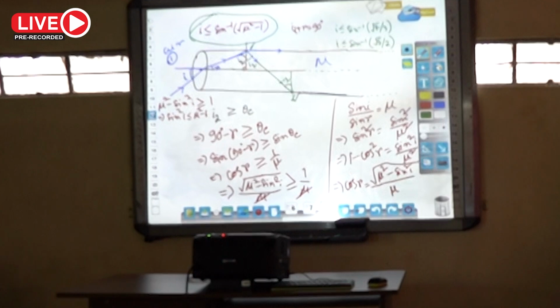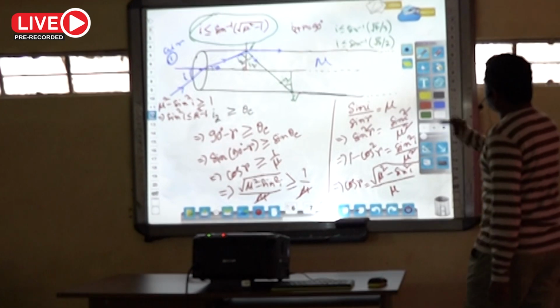Tell me, whether the value of root 7 is greater than 3 or less than 3? Less than 3. So sine inverse of a value less than 1, that is possible. Second one, using the glass, root 5 by 2, root 5 has a value greater than 2. So the sine inverse value is coming greater than 1. Sine function's range is from -1 to +1. It cannot exceed +1. If you calculate root 5 by 2, its value is greater than 1. Sine inverse of that is not possible.